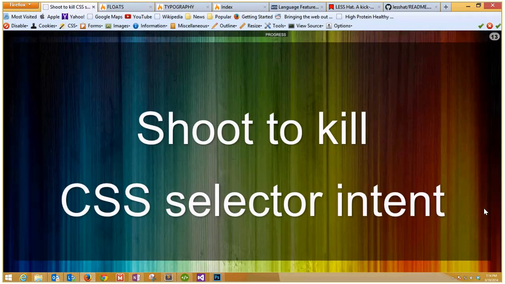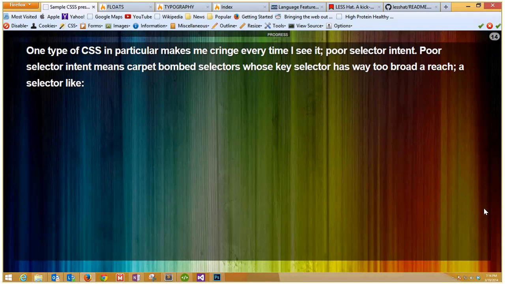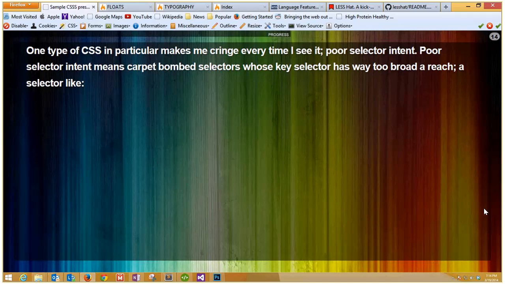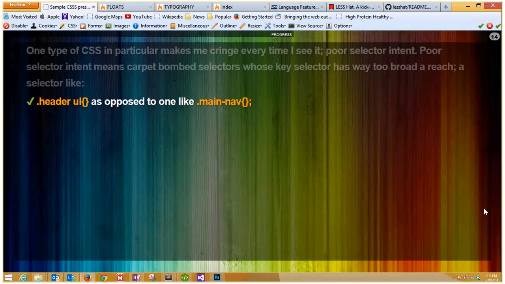And to get around all that, and this is pretty much what I'm trying to get at, instead of carpet bombing your selectors, you want to just shoot to kill. And again, this drives me insane. One of the biggest mistakes I see is whenever people carpet bomb their selectors. And these are actually pretty decent, the one I showed you that started at body or page wrap, and they're 15. Literally, I've seen people, it just ruins my day.